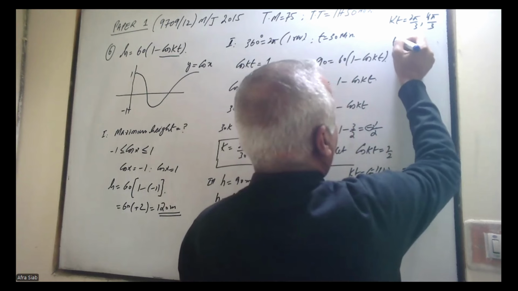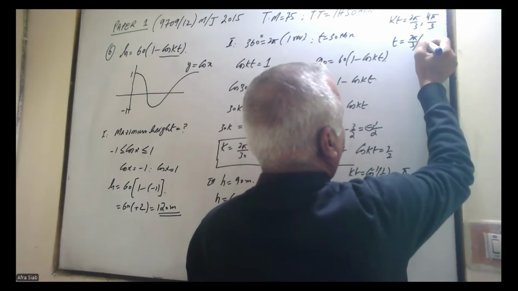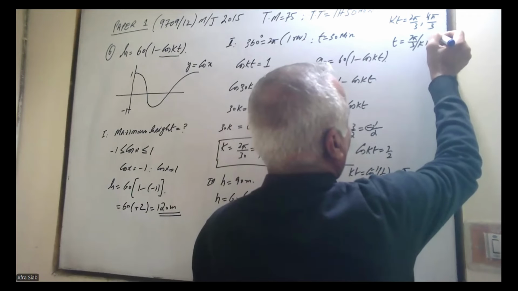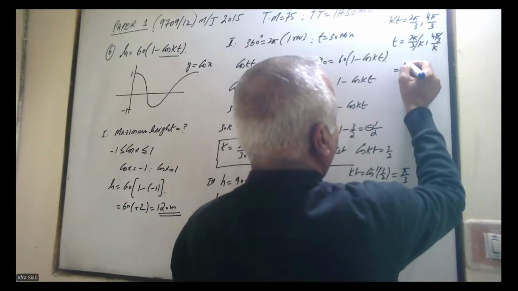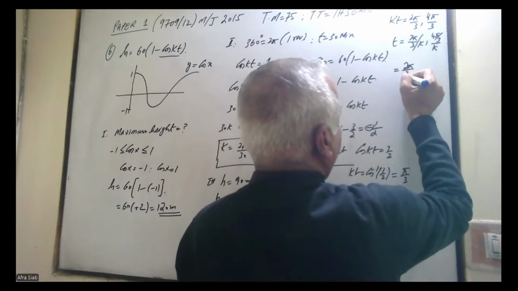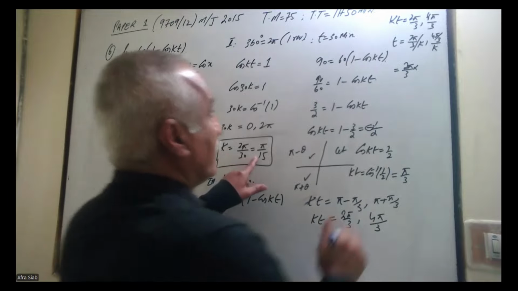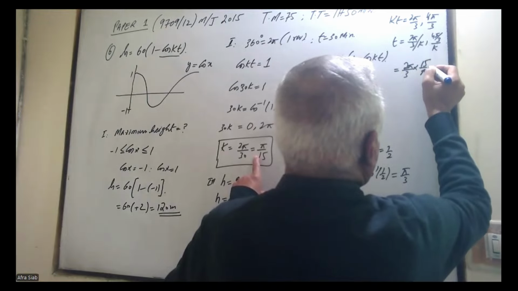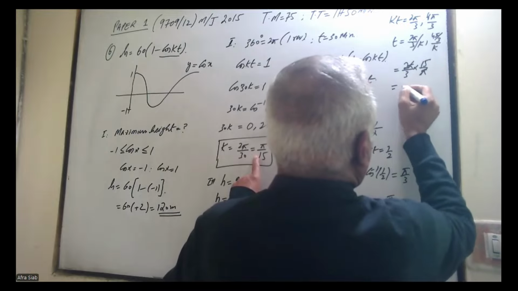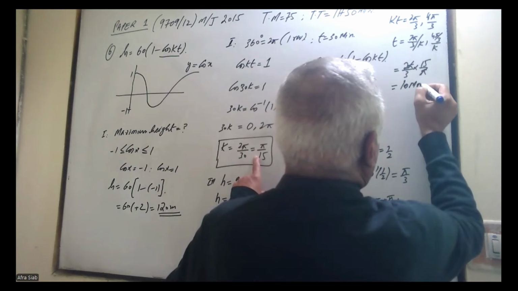Then t is equal to 2 pi by 3 whole divided by k, or 4 pi by 3 whole divided by k. So that is equal to 2 pi by 3 into the k value we have already calculated, equal to pi by 15. So it should be equal to 15 over pi. So that is equal to 30 over 3, that is 10 minutes there.